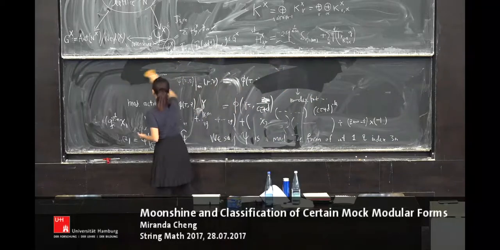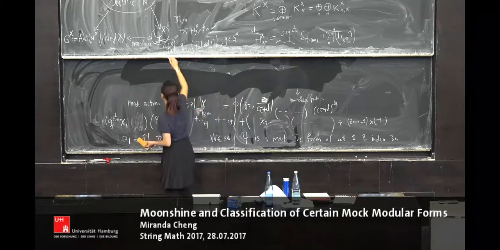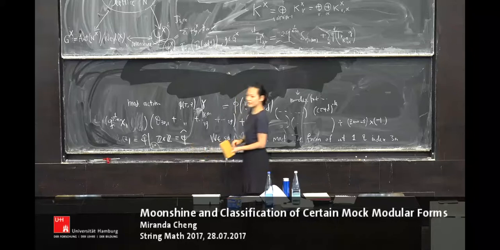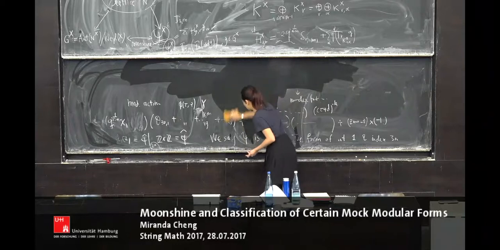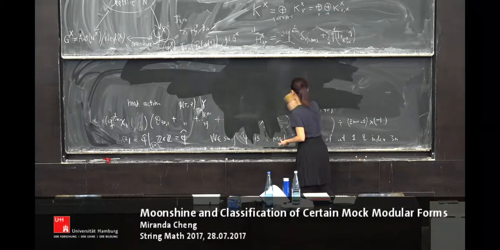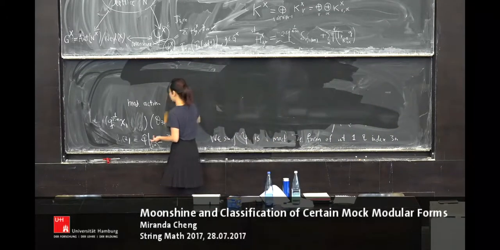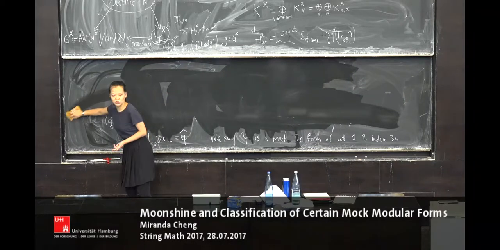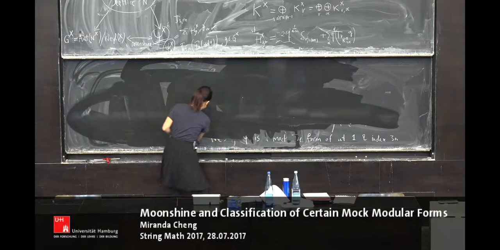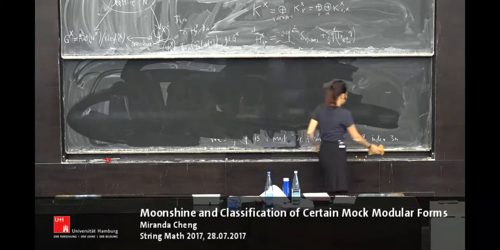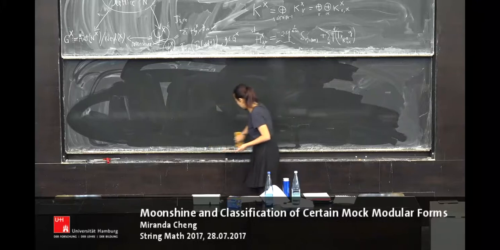So first, it's also a very interesting question to ask the same question about these other guys, for a different group than SO2Z, but let's focus on SO2Z for now. Well, the first thing you notice is that since it encodes the dimension of some representations, the coefficients have to be integers. And even better, up to this little wrinkle, everything is positive.